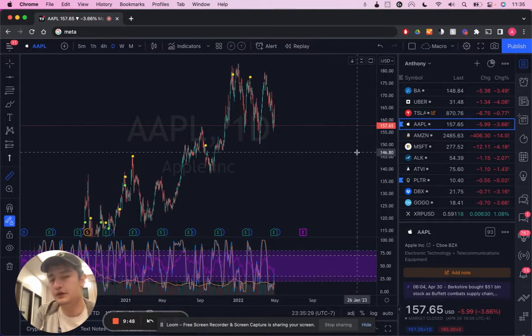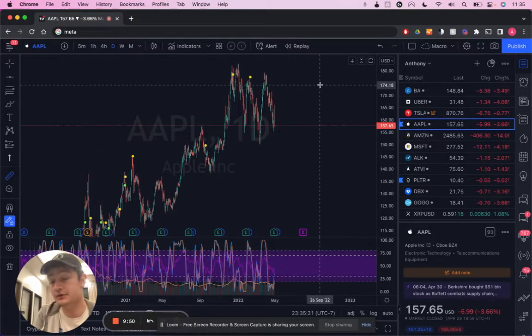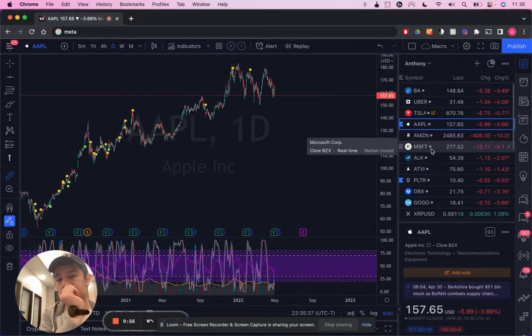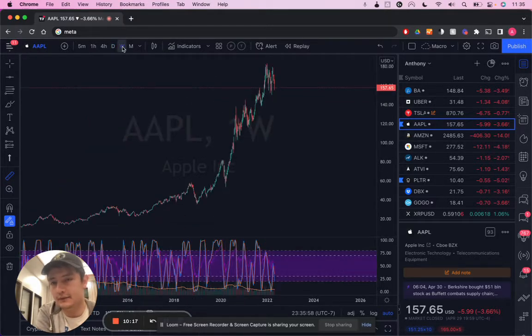Okay, so what do you see when you look at it? First off, do you see anything, or do you want me to jump into it? Making higher highs, and then it's been choppy for the past couple of months. I'm looking at this chart and I'm not seeing anything immediately.